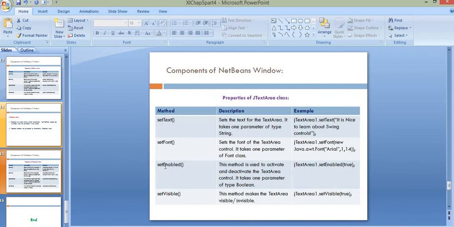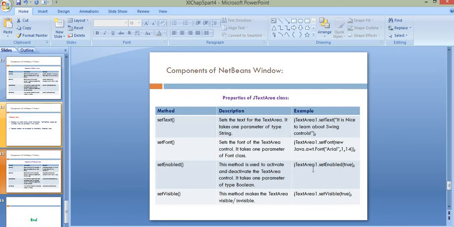Then the next method is setEnabled. Using this method we can activate or deactivate the text area control. If I wish to activate the text area control, I shall put the boolean value true inside this setEnabled method, which is called by the instance of the GTextArea class identified by the name GTextArea1.